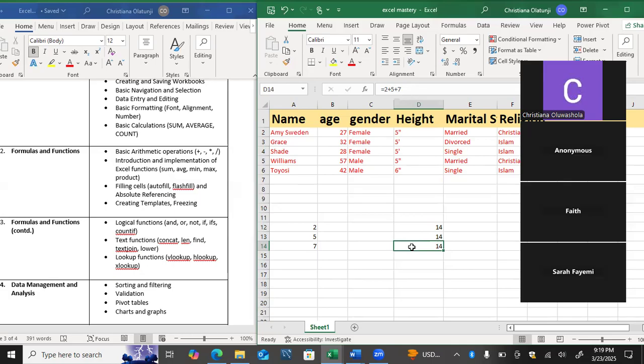So where we stopped, we said basic calculations. In mathematics, we do maybe 10 plus 5 gives us 15. And let's say we have 20 numbers we want to add together using pen and paper. We'll just start writing them one by one, and there's a possibility of mistaking one number for the other.